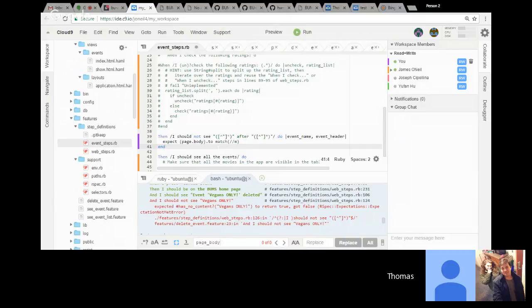We would want to see, in this whole string, the event header, right? And then afterwards, we would want to see the event name. Is that right? Yes. Okay, so how would you formulate a regular expression inside the delimiters there that would do that? And it's actually pretty easy.